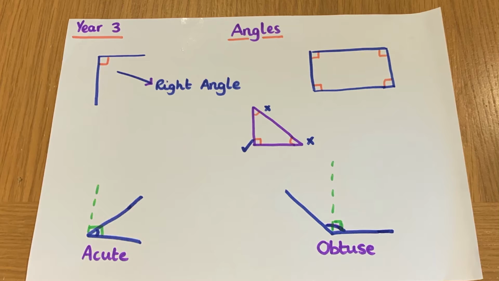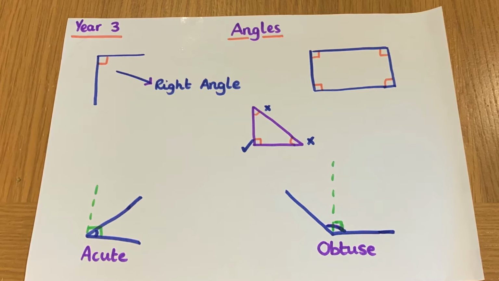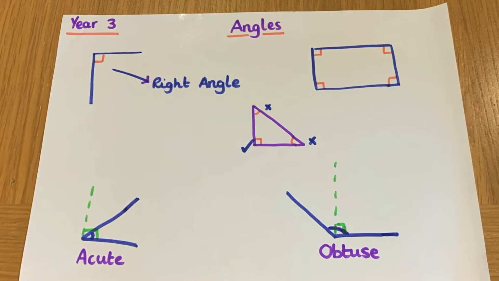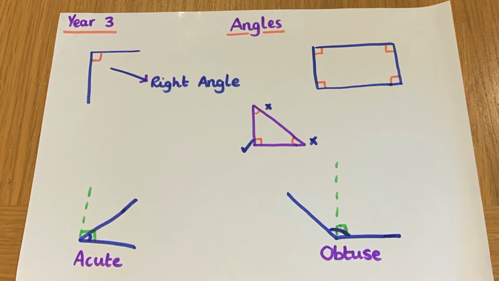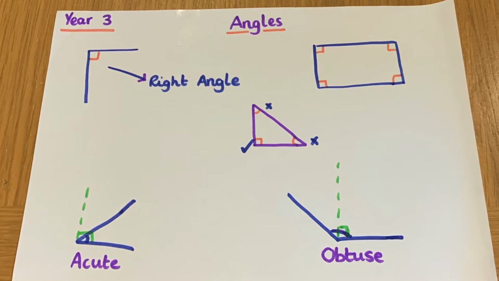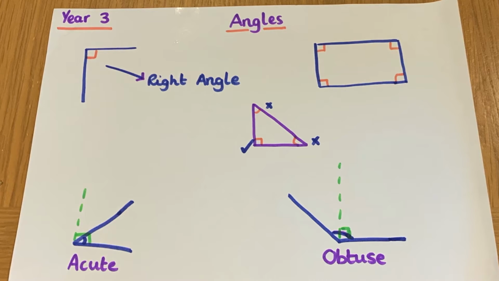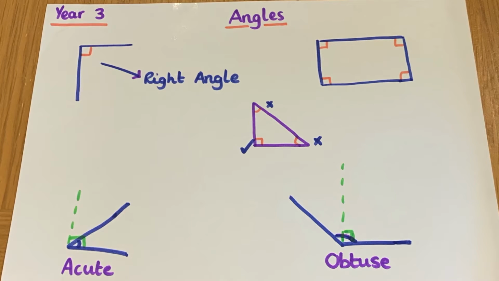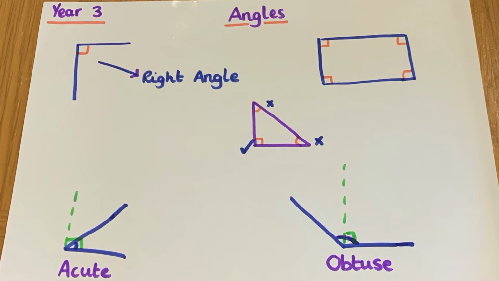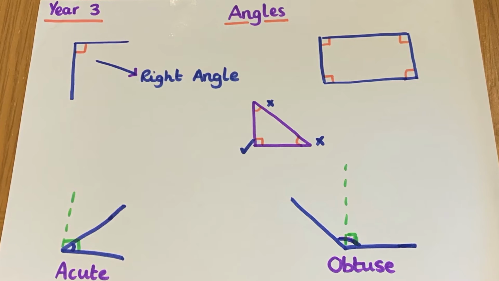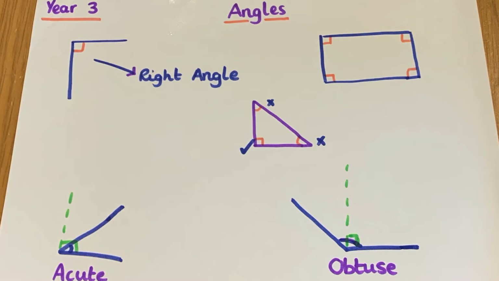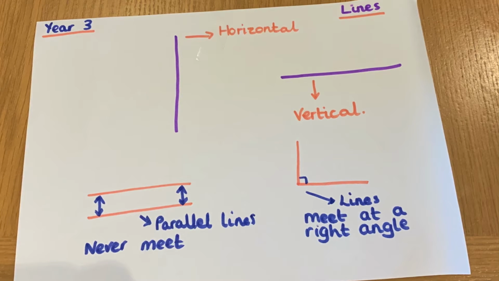In terms of maths, Year 3s, you're going to have a little look at some angles this week. We've done angles this year. Remember, when you are looking at a right angle, you can use a ruler to help you make sure that you can see if it's got a right angle. You'll be looking at right angles in shapes, and then you will be comparing angles and looking at whether an angle is acute or obtuse. Remember, looking at the guide here on this piece of paper, you will see that an acute is less than 90, and I've actually drawn the dotted line on there to show you a 90-degree right angle, and an obtuse is bigger.